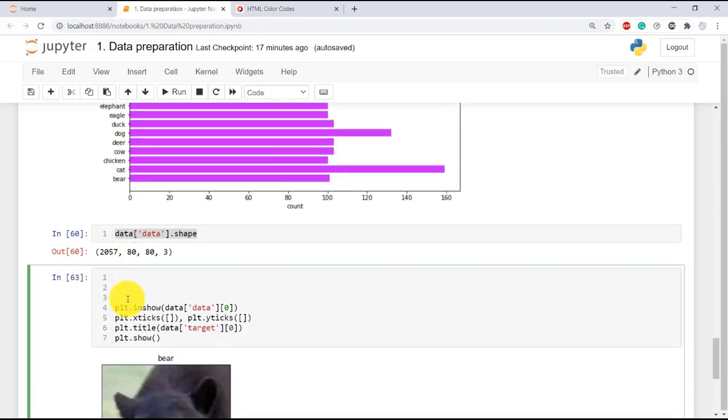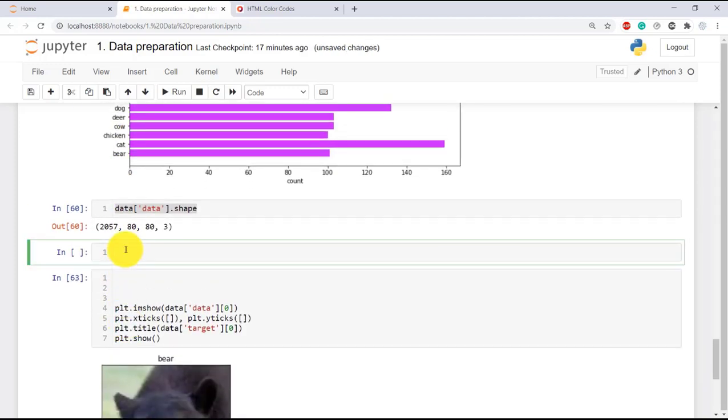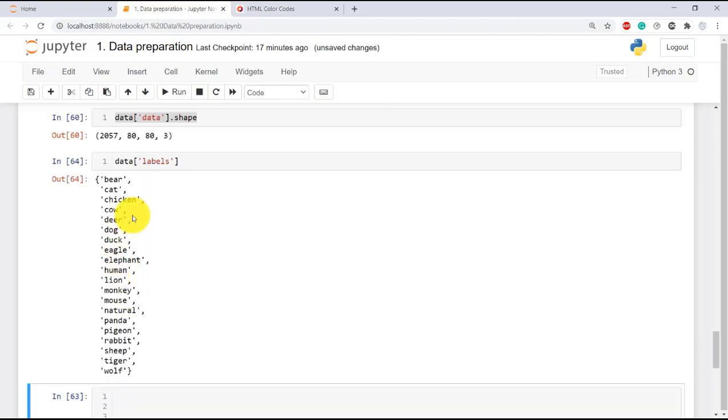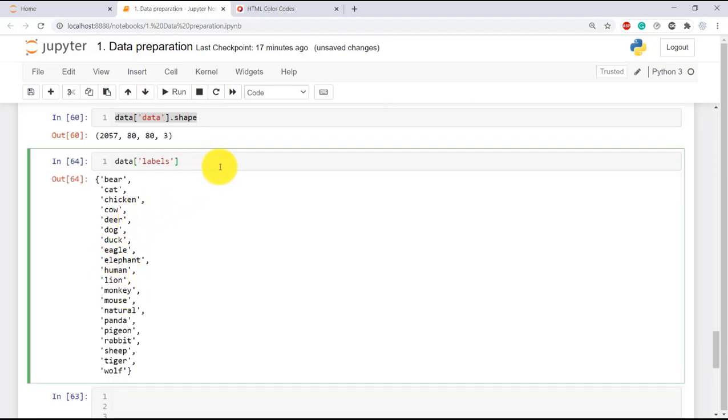For dynamically creating all the data, let's take data.labels. These are the labels I have with me, and I need to dynamically create it here, so let's convert that now. This is what data.labels has.